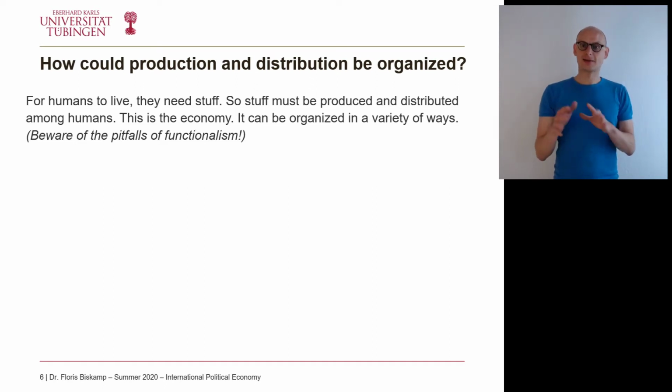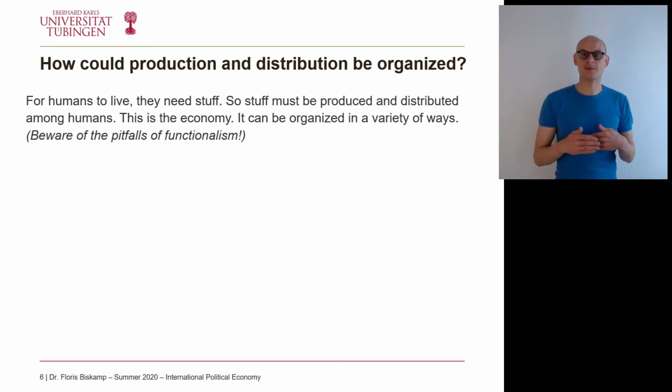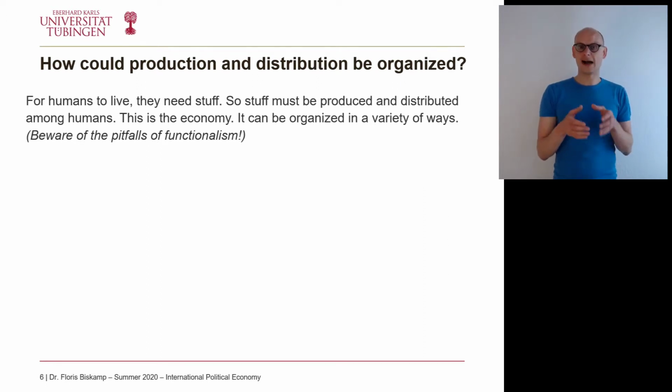I think it's oftentimes helpful to ask these kinds of questions and to have this kind of approach to the economy. However, this is what we would call a functionalist approach, because we look at this system in society as a system that fulfills a certain function, namely producing stuff and distributing stuff. And this helps understanding the system. However, there are some misconceptions that oftentimes come with this kind of functionalist approach.